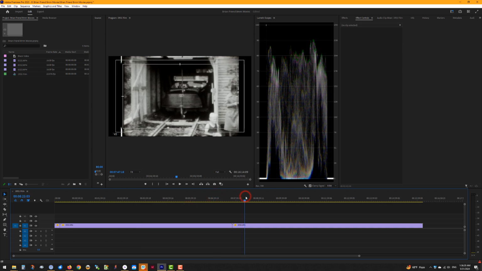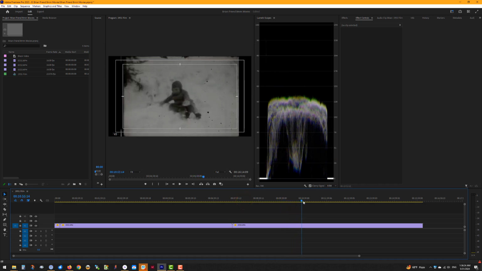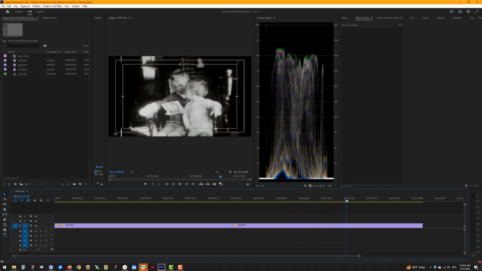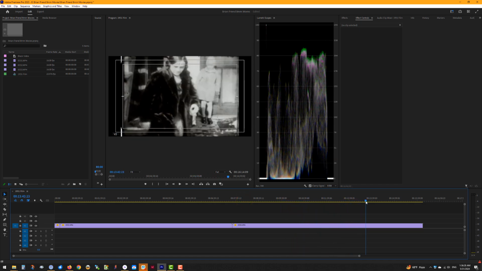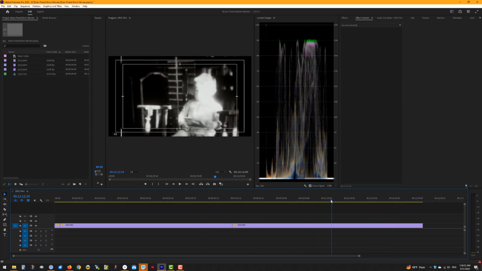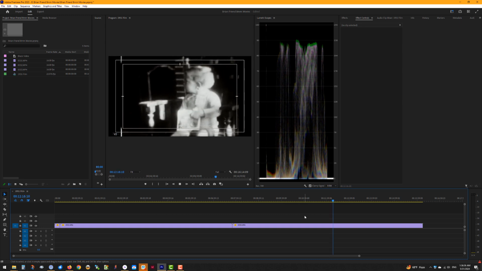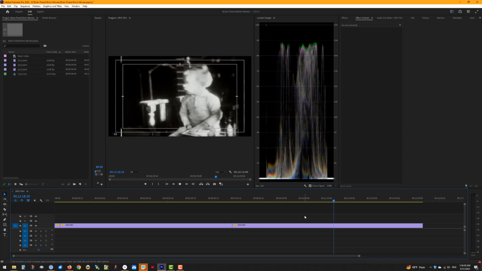There we go. So as I play these files, you'll see that we stay pretty well within the same bounds. And you can see that these are also playing at the right speed because we group selected them before and changed to interpret them to 16 frames per second.